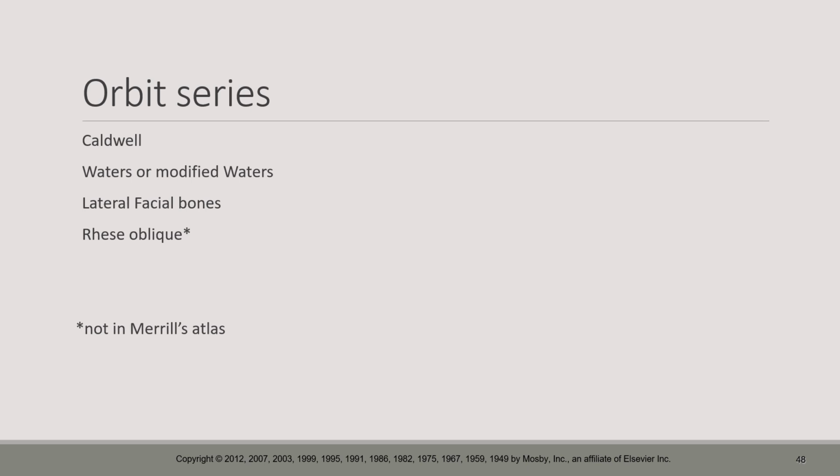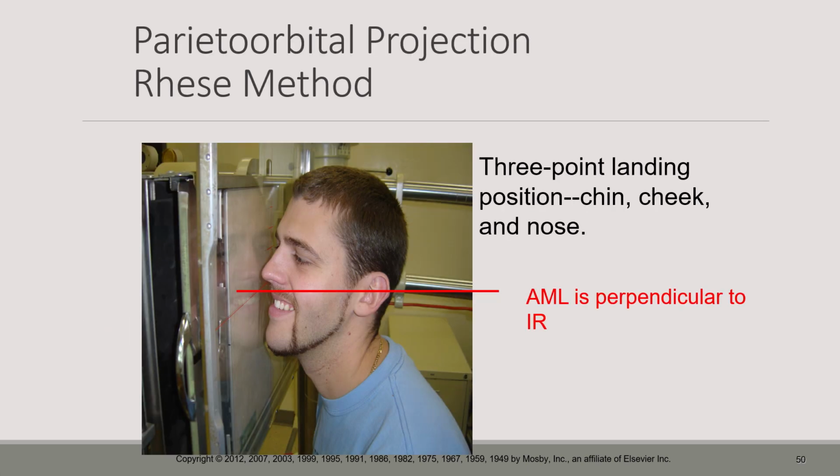And then the Reese oblique, which is what's on the next few slides. So I've already gone over all those other positions elsewhere. So let's jump into these Reese methods. You will do a left and right in pairs. So very much like the zygomatic arches, you can only see one of them at a time. Now the other orbit, you can see it kind of like you can see the orbital rim in profile. So maybe open the collimation to include the away side orbit in profile, maybe not.